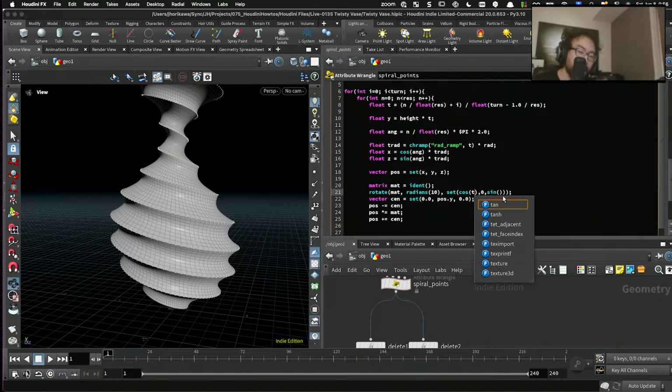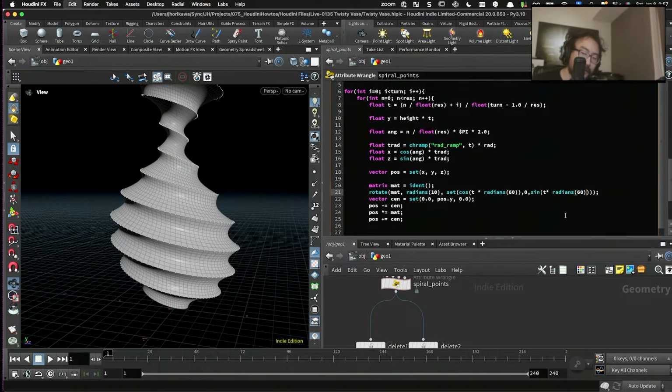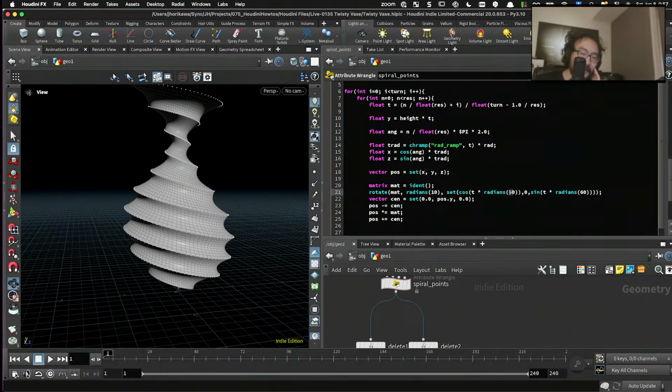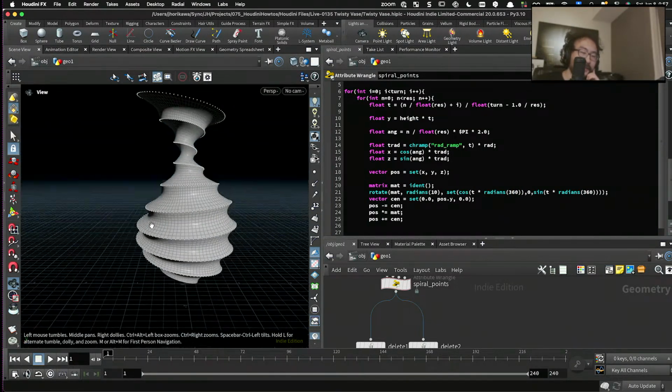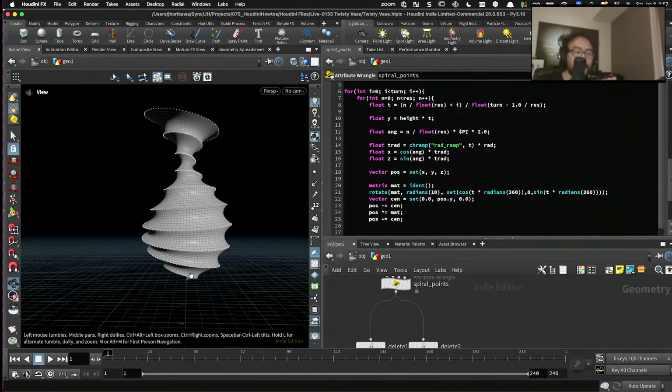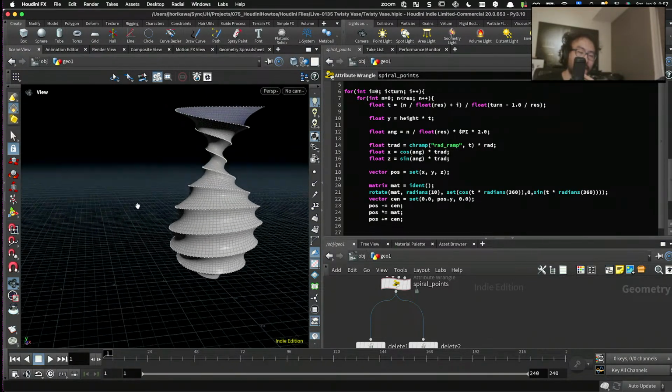So I can add t, and not sure what's the right value for the rotation, so let's say 60 degrees, and do the same for this one. See what happens. Not much changes, so maybe I need a little bit more change. So 360 degrees, and now I start to see some changes in the bottom. If you compare the rotation tilt on the bottom and the top, you see some different tilt direction.